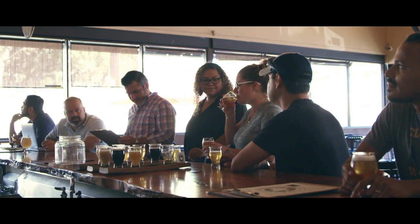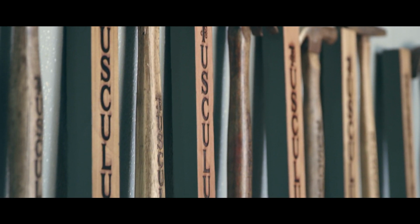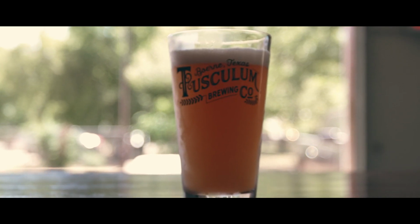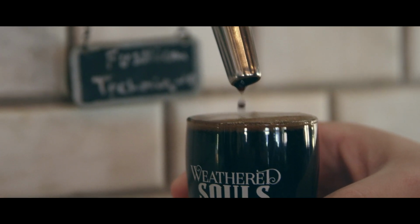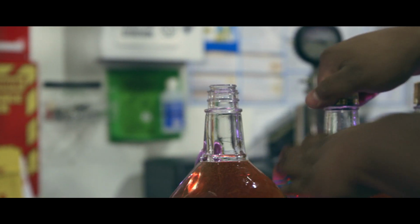Auto-Chlor has been good about coming by, making sure that we have our products, making sure that we're not running low on anything, and I think that's probably been one of the highlights as far as the relationship goes, because I know that they're reliable as far as their services. They're your chemical provider, and they care that your tanks are clean and you're providing good beer. If other breweries, distilleries, and other companies were to use your product, then they know it's going to be reliable and they're going to be able to respectfully say that their stuff is sanitized and clean.